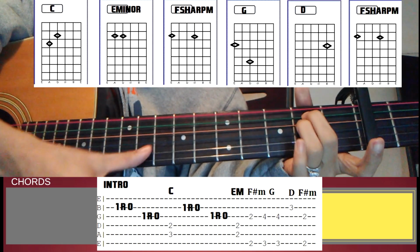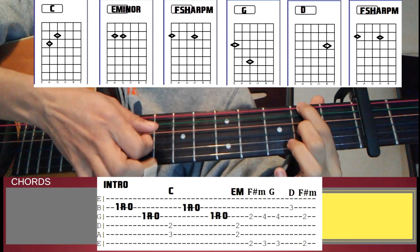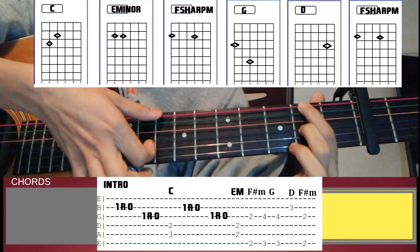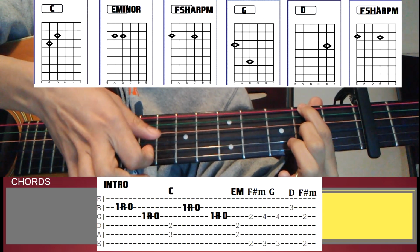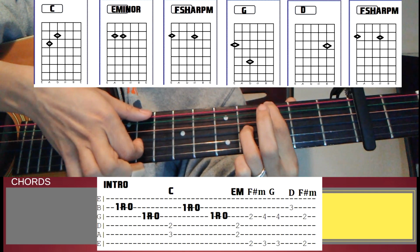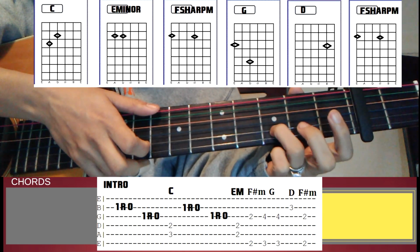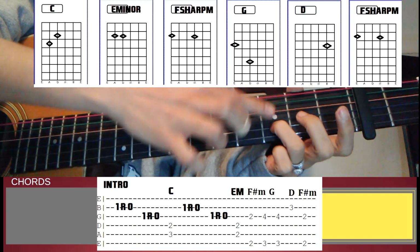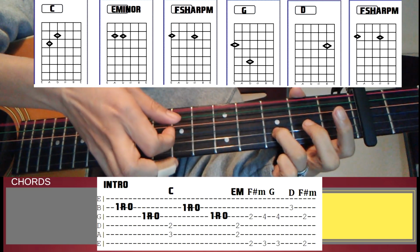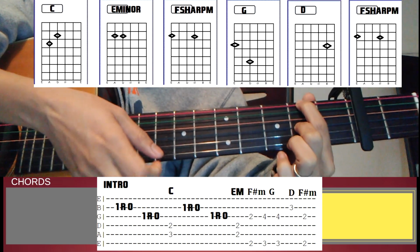E minor. Then F sharp minor. 1st string and 4th string together. Then G chord, twice. And then we're gonna put our ring finger on the 5th string, 3rd fret. Okay. And then F sharp minor again for the last part.